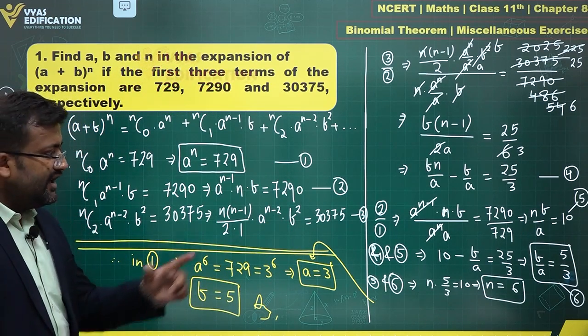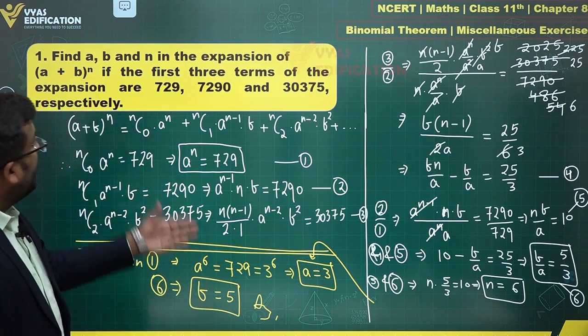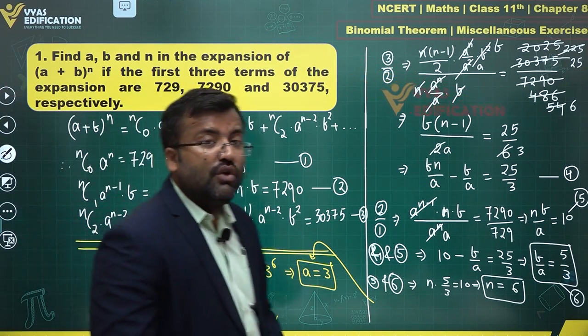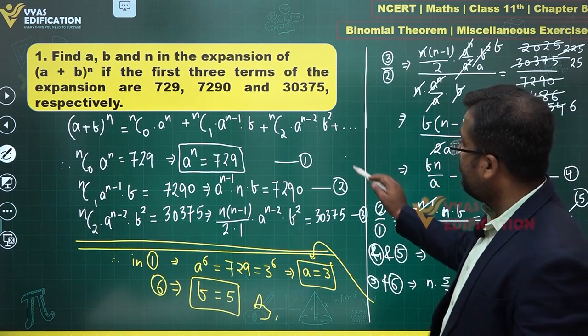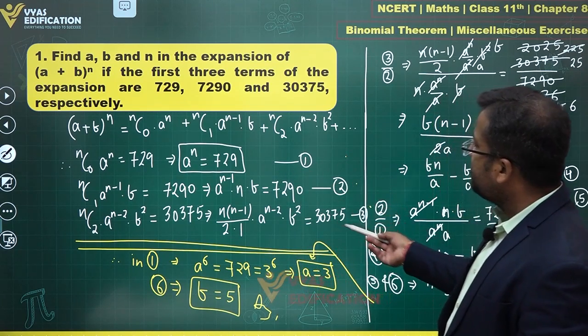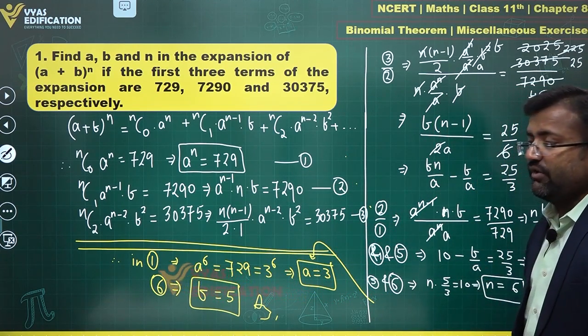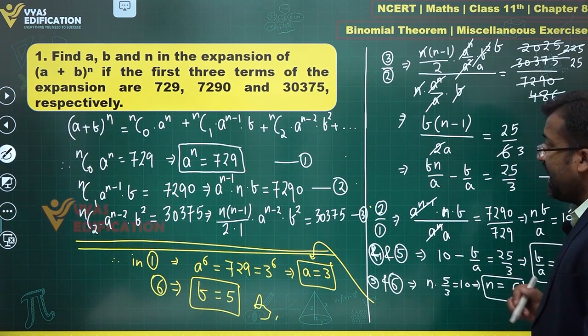The value of n, as you may observe, is 6. The value of a is 3. The value of b is 5. And that is what we were supposed to find. So calculations, yes, there are a lot of calculations. Equations 1, 2 and 3 were supposed to be formed. First of all, these are given. On the basis of this, we get simplified equations, right? We get simplified equations and then we get the values of a, b and n.